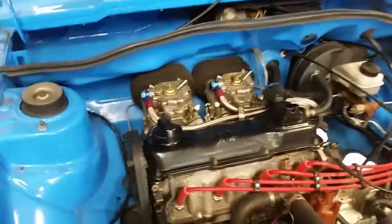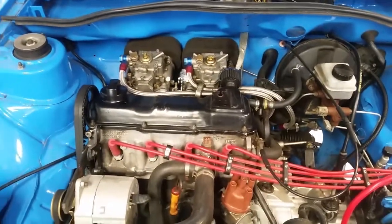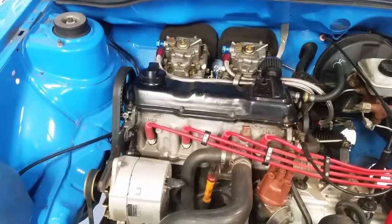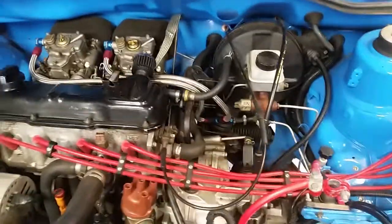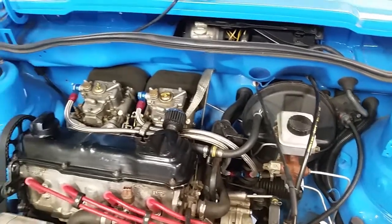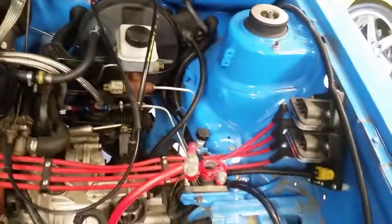So, one last look. One last look at the 1.8 liter big valve, 8 valve, dual Weber, 020 5-speed transmission, and it's got the standalone spark box, which runs off of a crank trigger right down in there.